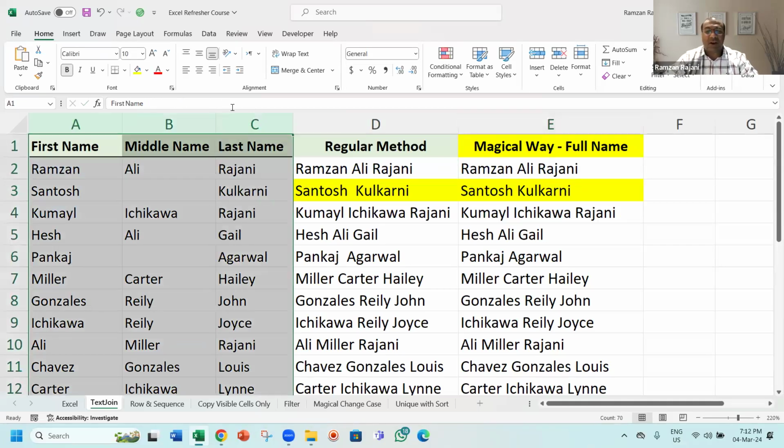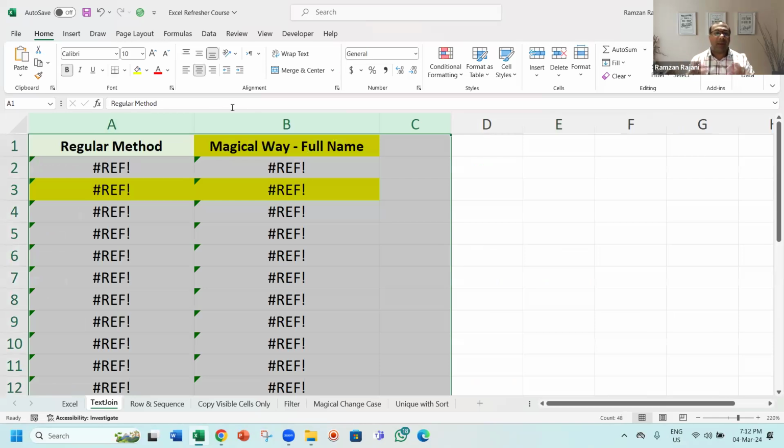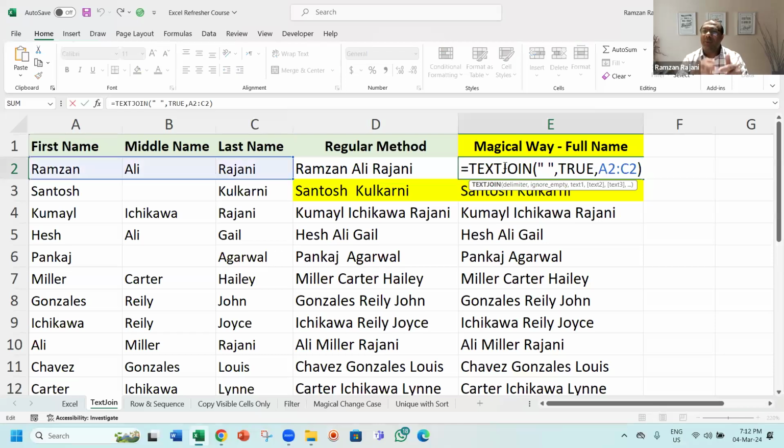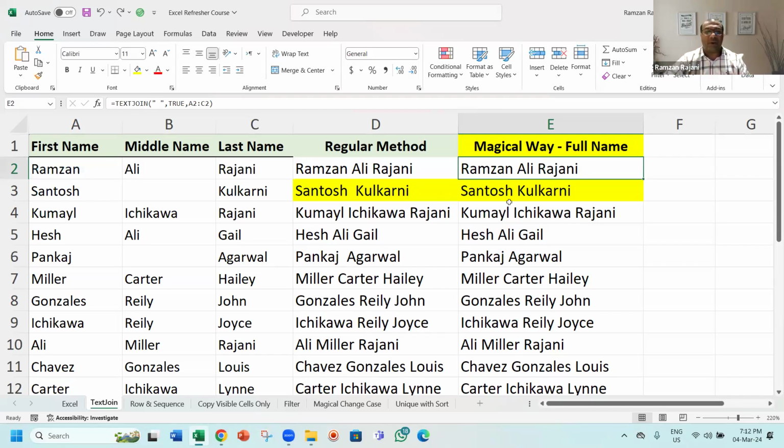If I delete these three, what will happen? There will be a problem. You will say, yes, Ramzan, this is a problem. You deleted the source, so naturally it will give you a reference error. And I also know that you will be doing copy, paste special values. So any guess, friend, how do you normally do it? What is the shortcut for doing paste special? Does anybody know? Let me see if anybody knows. How do you do copy, paste special values with shortcuts? Ctrl+C is for copy, I agree. But how do you do paste special? Any guess, any idea?